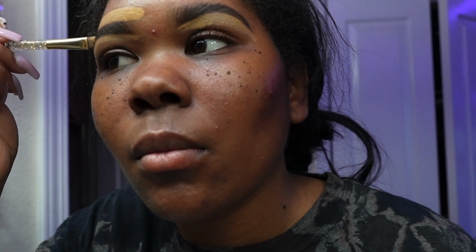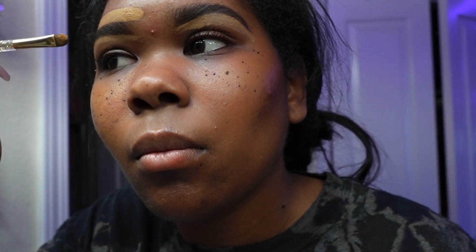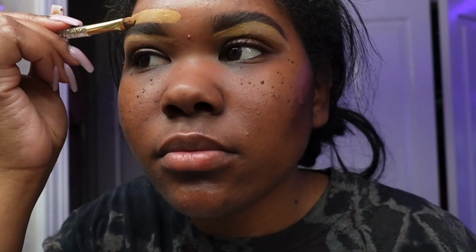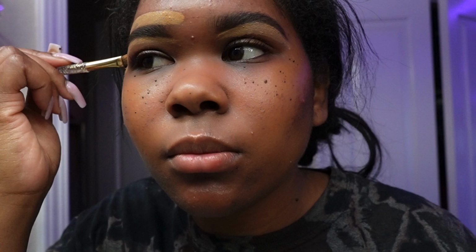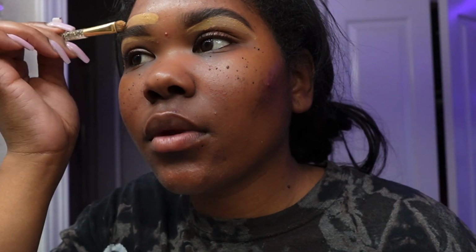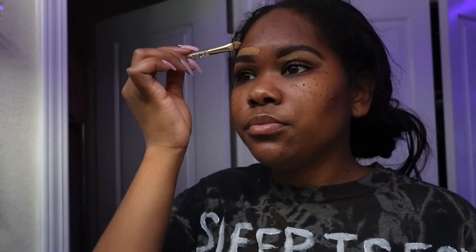I'm still not an expert at this, okay? But what I do know is when I left out of the house with this makeup, that's where I messed up and I had to go back in with my dip brow. You guys are going to see that in a second. But when I left the house with this makeup, I got so many compliments, not just at our family get together, but strangers. When I stopped at the store, the gas station, people just compliment my makeup.